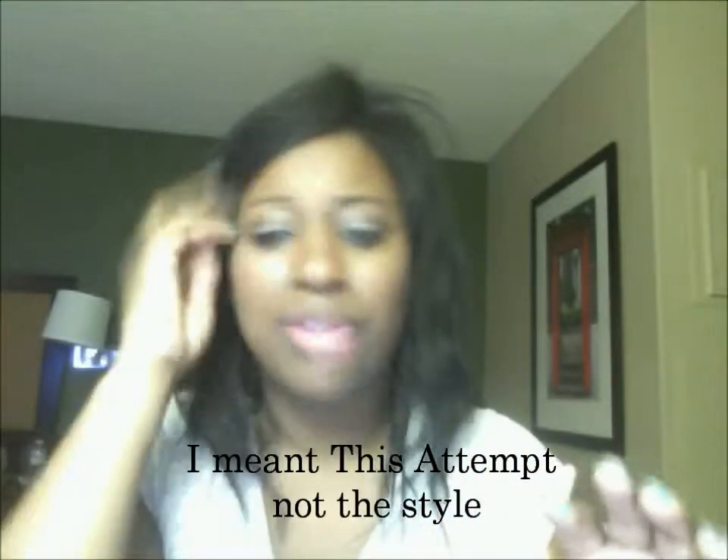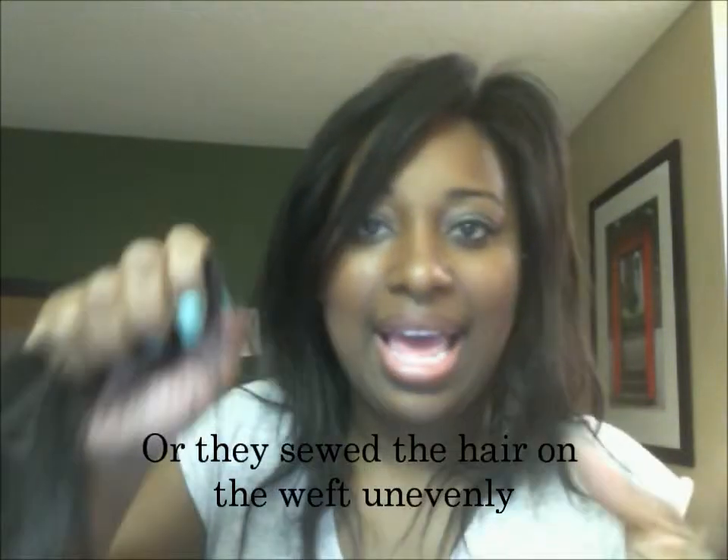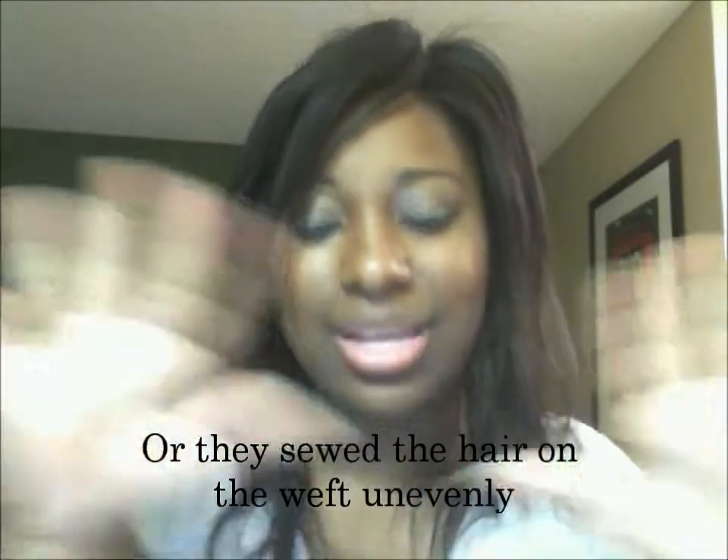From my perspective, this style is a fail — and I'll tell you why. The straggly hairs from this pack are making it look stuck up. I have to put water on it and do a whole process every time I leave for the day because those little straggly hairs stick up and it won't lay flat. I think what happened is when they made the track they cut some hair off and kind of wove it in, then cut it, so now whenever I flip the track it won't lay down. I'm using a flat iron and water to try to fix it — water usually works on this type of hair.